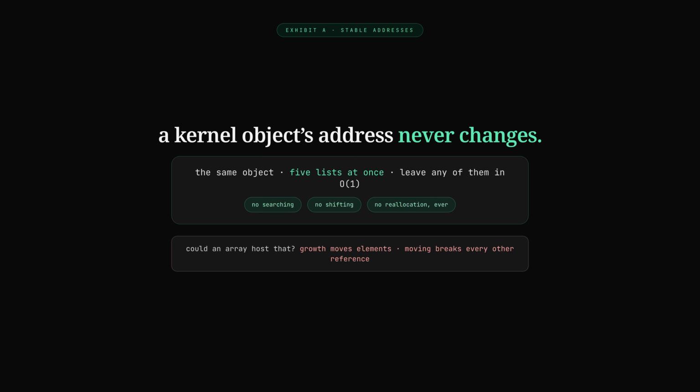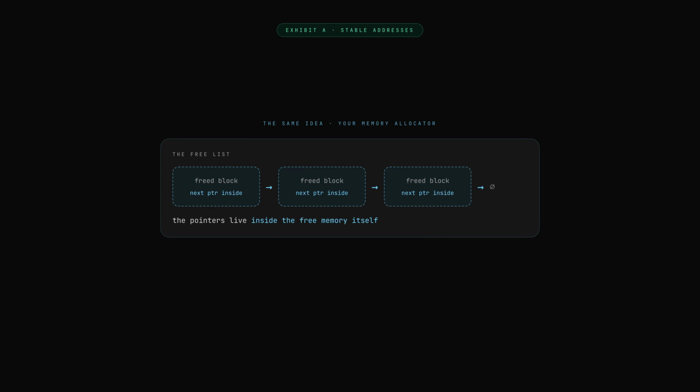Growth moves elements, and moving an element breaks every other reference to it. The same idea runs your memory allocator. Freed blocks of memory are threaded into a free list with the pointers stored inside the free memory itself. The bookkeeping costs 0 extra bytes, and malloc hands out a block by popping the chain.